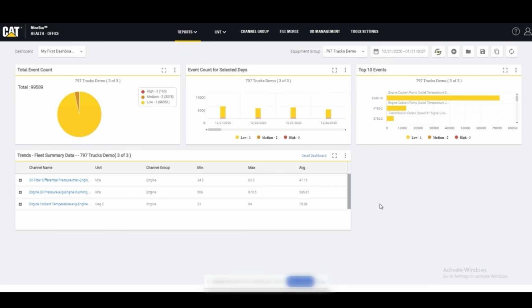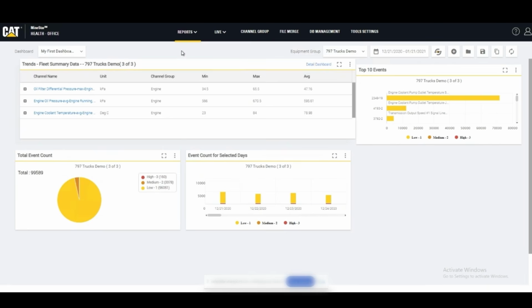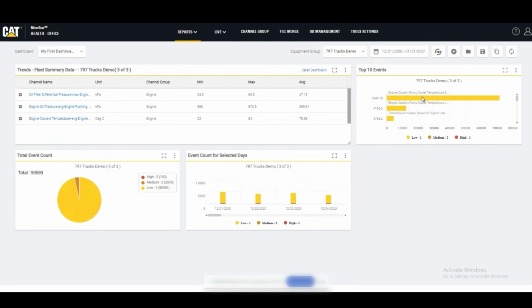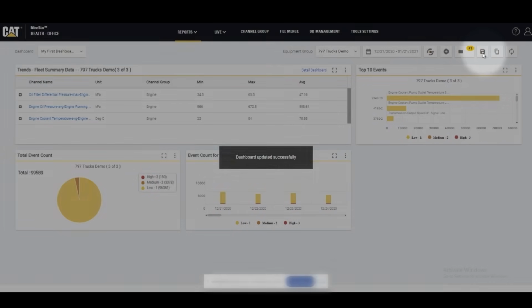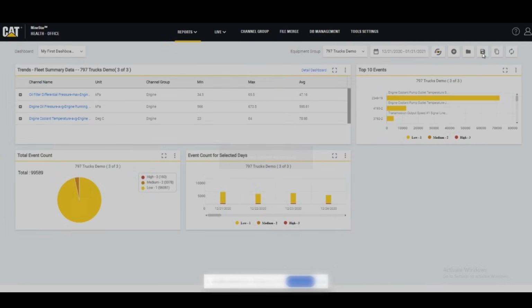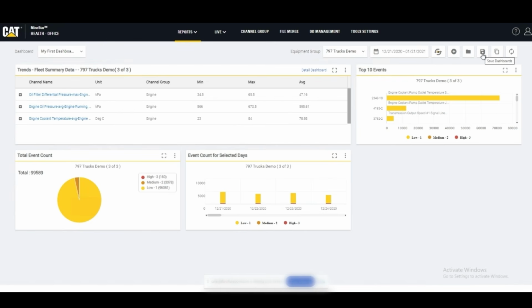This is a simple dashboard with 3 widgets monitoring events on a group of machines. The 4th widget monitors trends for specific channels coming from those machines. The widgets can be repositioned in the dashboard, and any changes can be saved using this icon at the top of the screen. These changes will be saved to this dashboard, and it'll look just like this the next time you access it, even if you're using a different device.